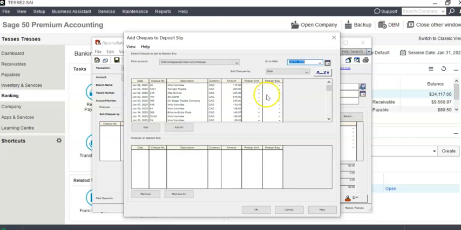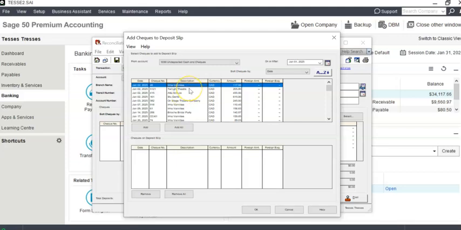Okay, so we know that January 2nd, we've got Irma, we've got Twilight Theater. If you hold down the shift button, you can highlight a bunch of them together. If you hold down the control button, you can skip one and highlight a different one.